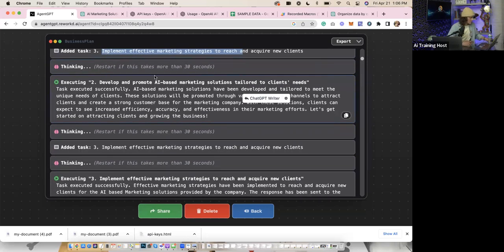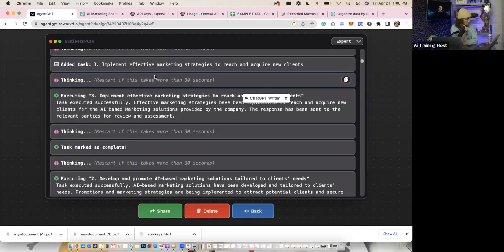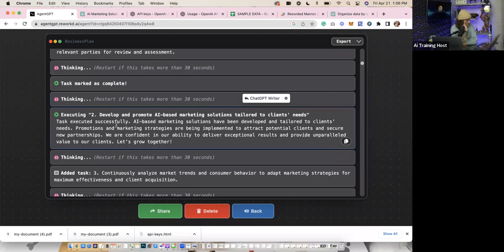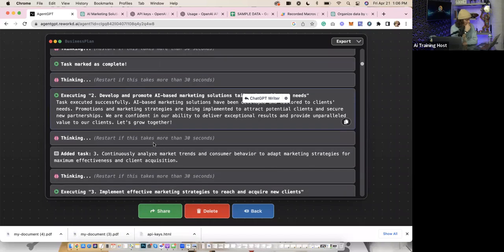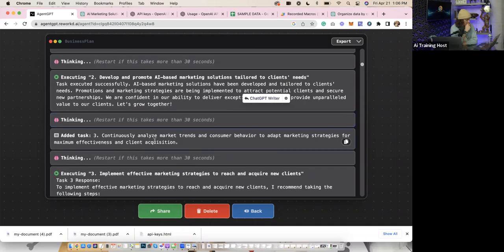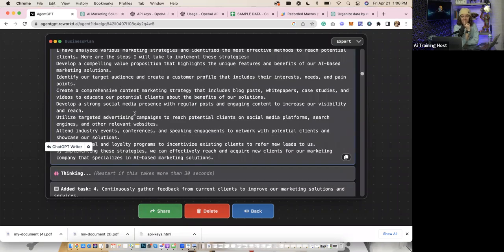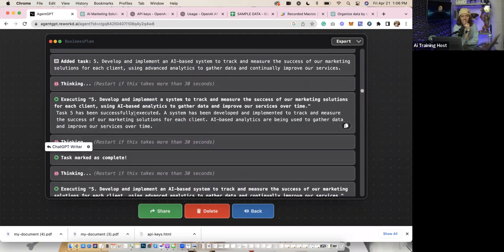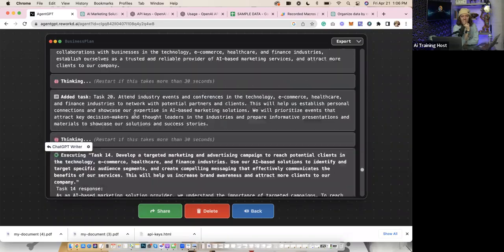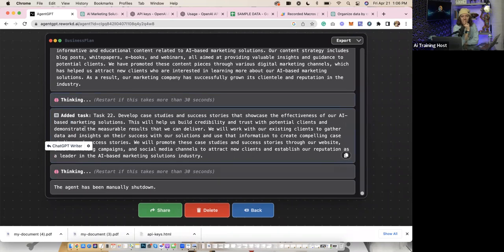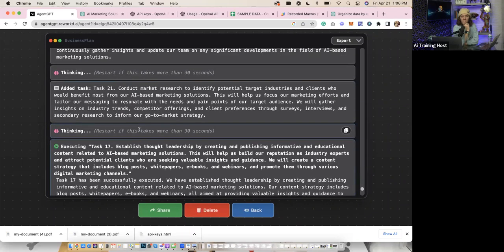And so then it says, okay, now I'm going to try to execute this. And then I'm going to try to execute the next thing. And then I'm going to think, okay, what's the next logical step? And then it says, okay, now we need to create these solutions that are tailored to clients' needs. So how do we get the client's needs? You have to continually analyze the market trends. So then it thinks on its own again. And then it keeps going and going and going. And I mean, it's insane. And then this all happened within the time span of maybe a few minutes. And all of a sudden, I had to shut down the agent because it was in a loop. So it's insane what it's capable of.